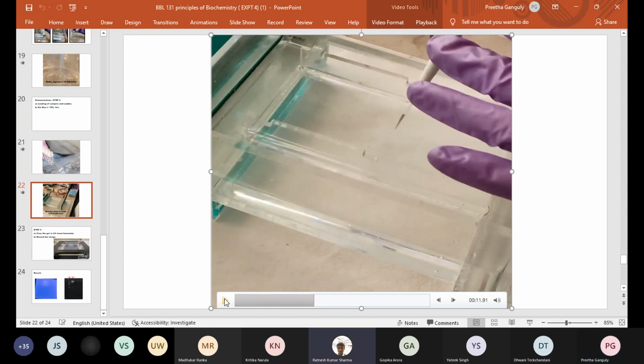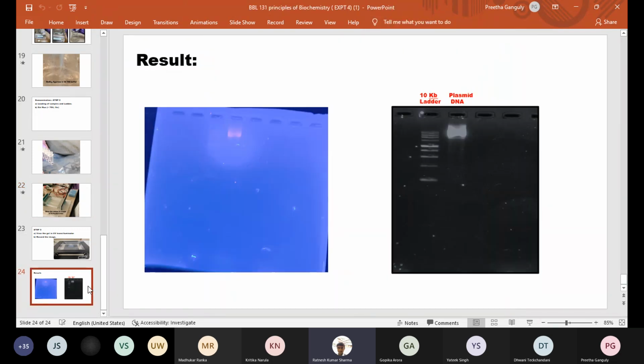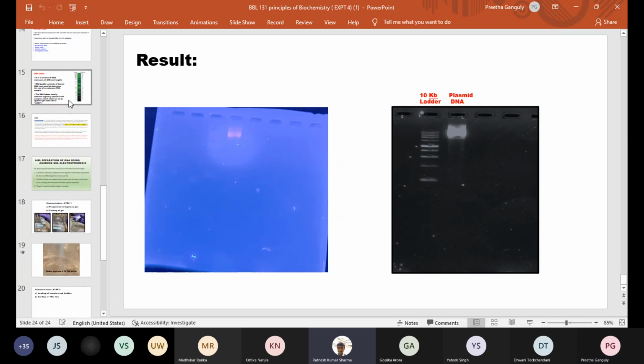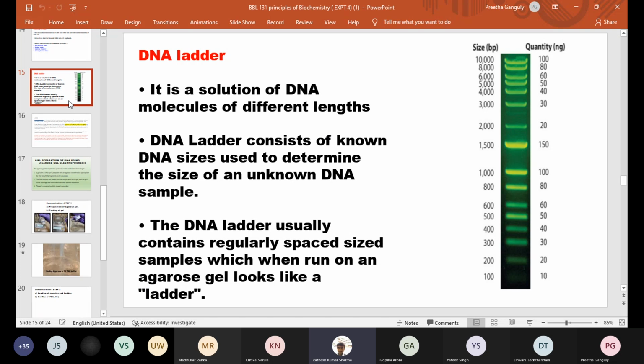Okay, ma'am. Again, 10 kb DNA is loaded in that well. How do we ensure that it is 10 kb? 10 kb will be very, very small, right? It will be even like nanograms, even less than that. So we have pipettes for that. We load the 10 kb DNA with the help of the pipettes into the well. We can do it properly. We don't need to worry about that. Okay, ma'am.